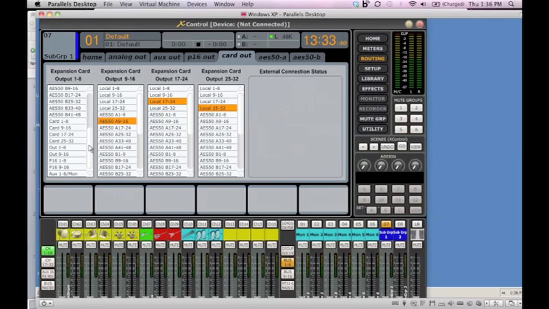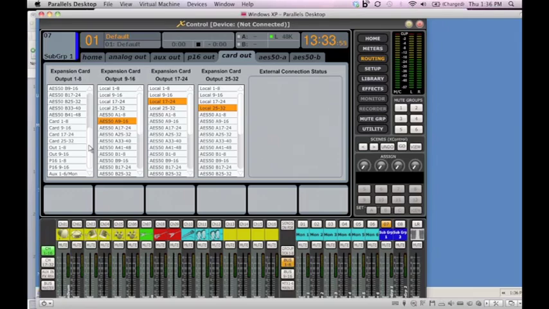I can't think of an application off the top of my head for the XUF card, but you have to keep in mind that there's going to be other cards coming out in the future that this may pertain to. So we have that option there for you. So that's the card. Now here's my favorite part.